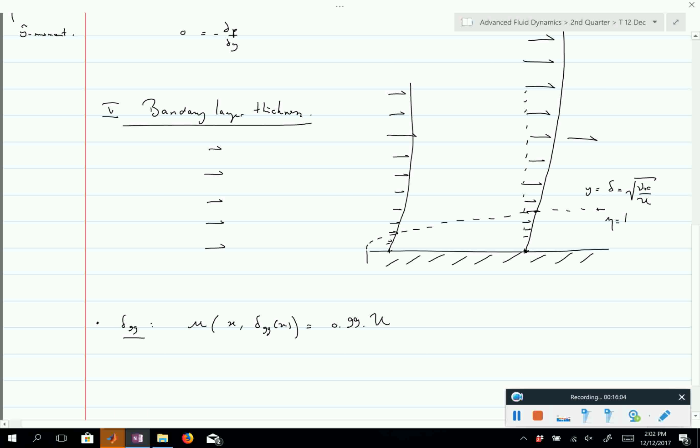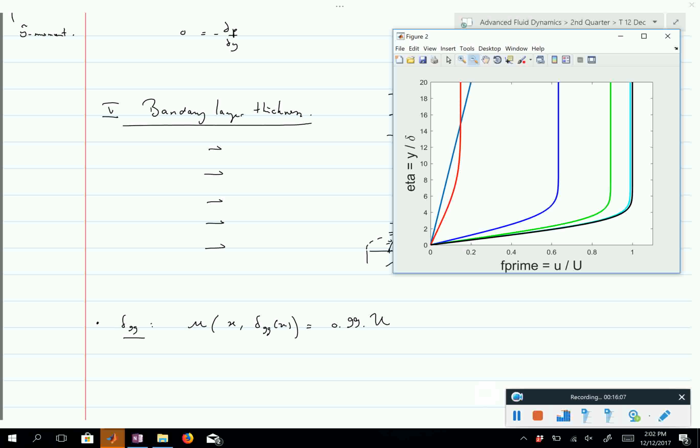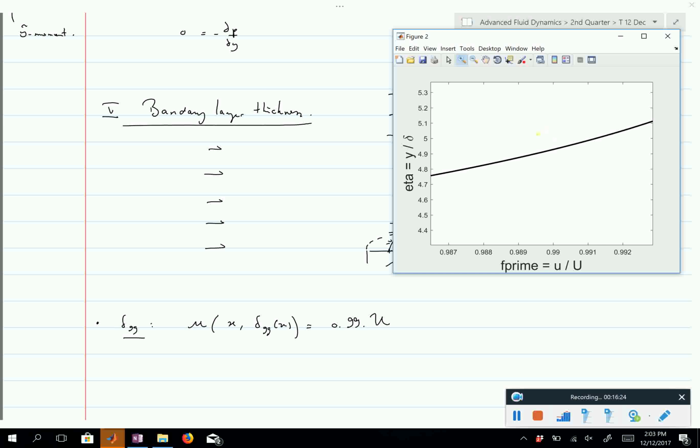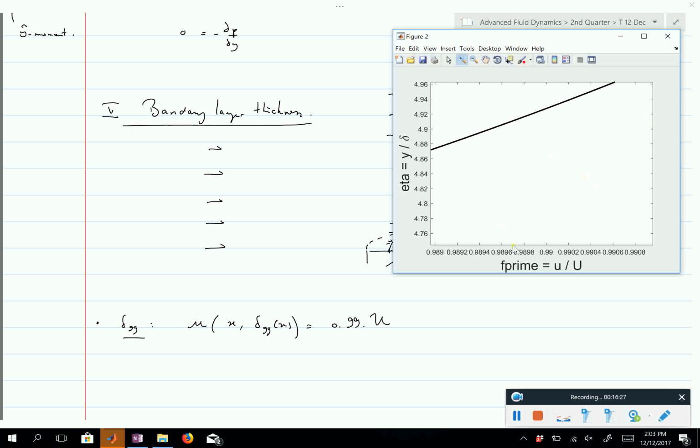Now you can look to the Blasius solution. Right, so if I'm looking here, when do I reach 99%? I would go and try to see where my velocity here is 99%. So it's going to be roughly here. 99% is right there. So this is 99, and roughly you'll see that you are at 4.92. Eta is equal to 4.92, so y is equal to 4.92 times delta of x. Do you see that? Okay, so this is from your solution.